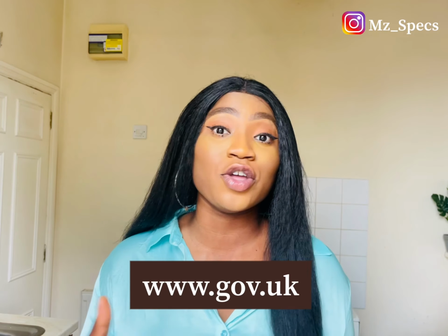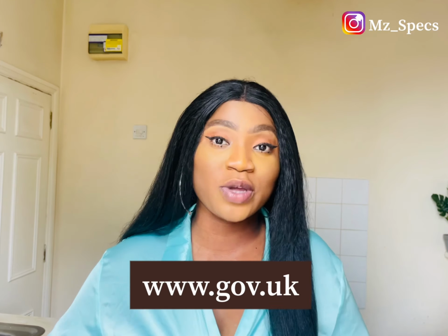When your business proposal is endorsed by the endorsing body, you can take it to the Home Office and every other supporting document, and they'll file you this visa. Don't forget, you have to have £50,000 in your account, okay? And when you attain this visa, it allows you to stay in the UK for up to 3 years. Yes, it offers 3 years of residency, and when these 3 years are almost running out, you can apply for an extension. After just 3 years, you get your indefinite leave to remain. How amazing is that? But never forget that you have to have £50,000 in your account. To know more about this, you can visit the UK website, that's www.gov.uk, to learn more.